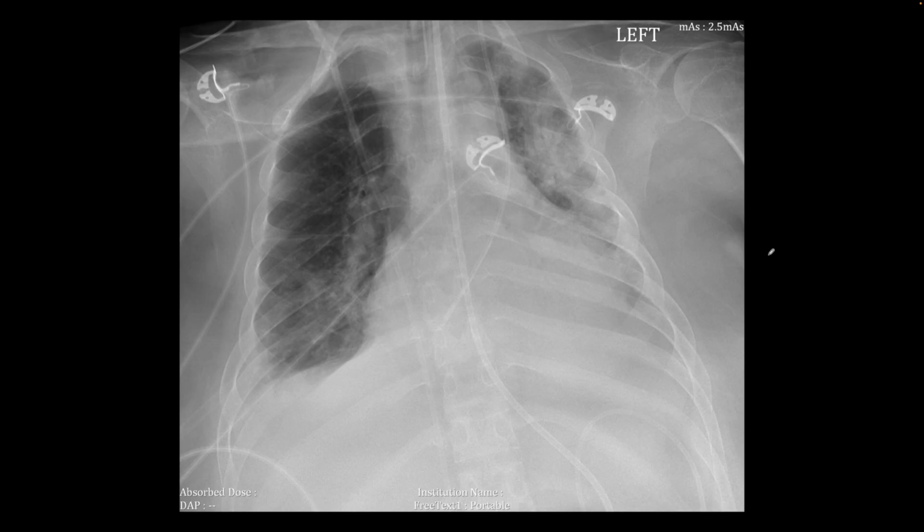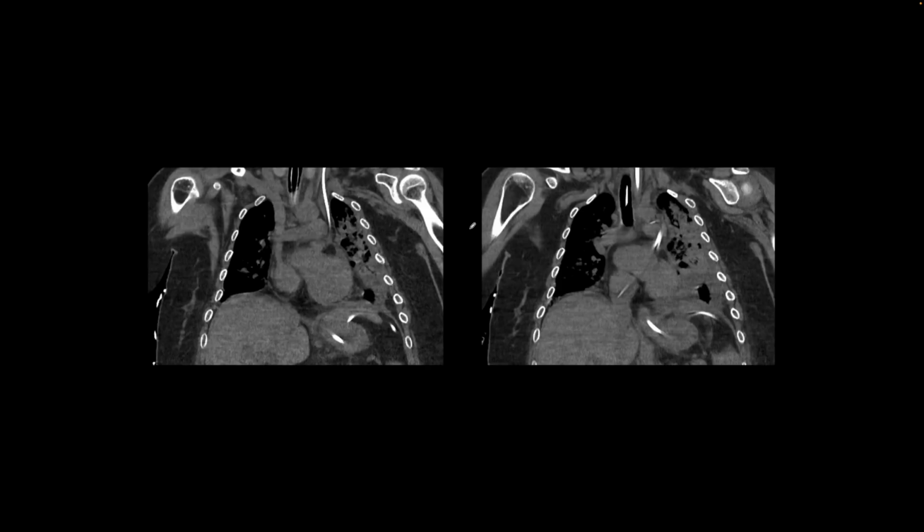Here is our next patient. We are looking at a single frontal view of the chest. They have an NG tube. They have a right-sided internal jugular dialysis catheter, and on the left side also they have an internal jugular venous catheter that goes directly into the right atrium without crossing over into the SVC. And so this is a great example of a persistent left-sided SVC, also seen here on their CT scan coronal images showing the persistent left-sided SVC. This is a congenital abnormality that is seen once in a while in our patients, but it's important to report it.